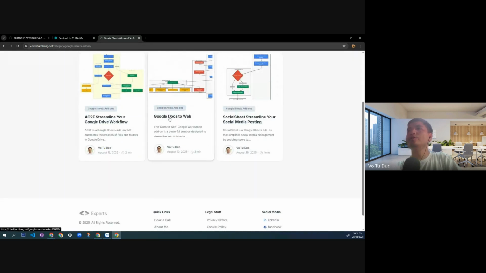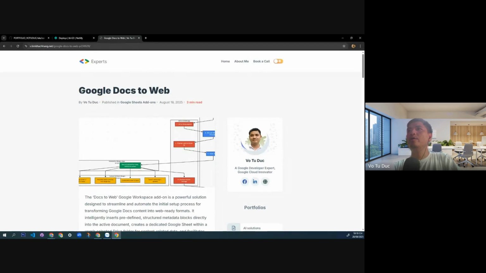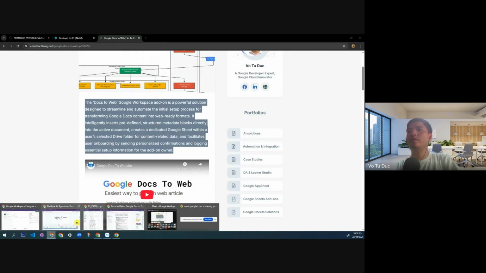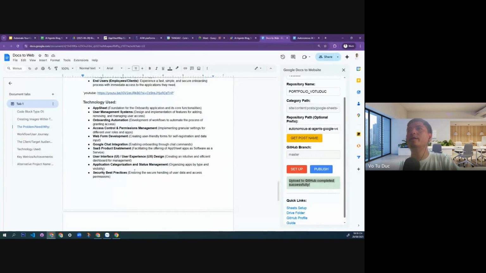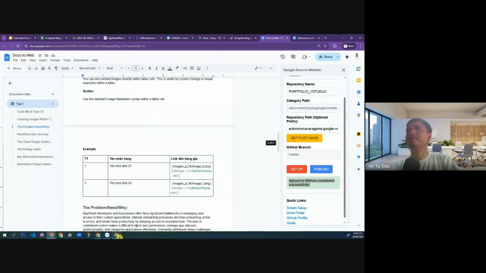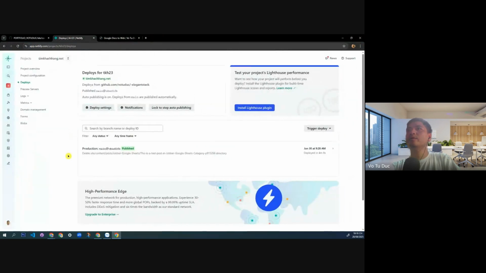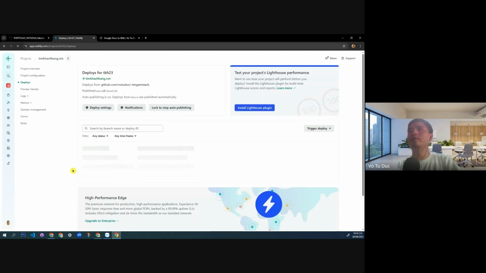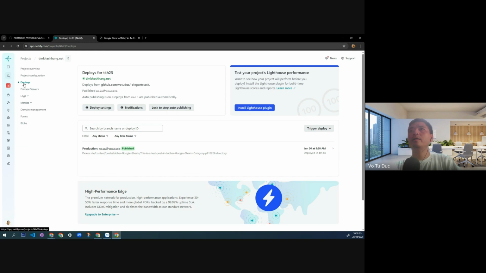So for example, you see here the Google Doc. Actually, this comes from this one. Yeah. So let's see. I use CI/CD, so it will automatically deploy.